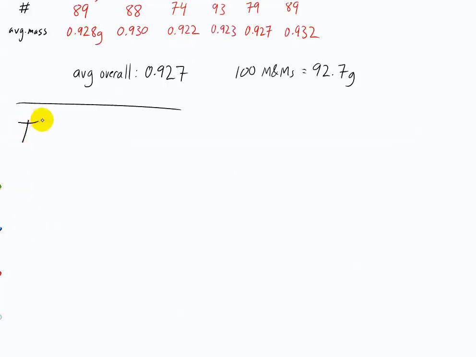So that equivalence in molecules is something called the mole. The mole is a set number that we apply to atoms. And it's a huge number because atoms are so small. The number is 6.02 times 10 to the 23rd. So it's an enormous, enormous number. Remember, a million is 10 to the 6th, a billion is 10 to the 9th, a trillion is 10 to the 12th. This is 10 to the 23rd. So it's almost an unimaginably large number.